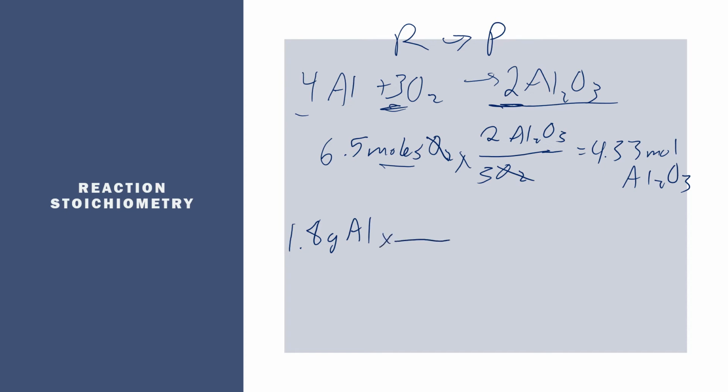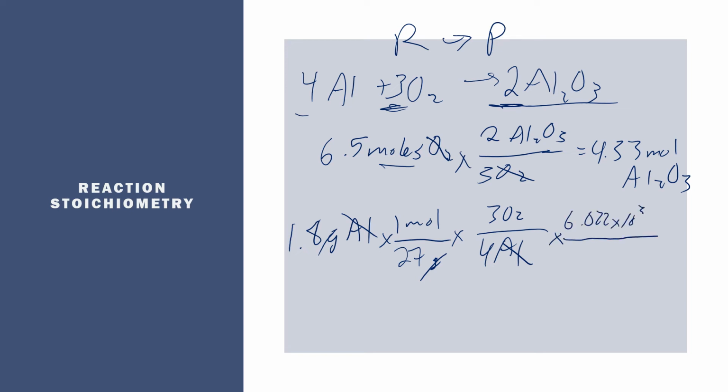So the first thing to do is you change it to moles of aluminum. Aluminum's mass is 27 grams per mole, so grams cancel. If I stop there, I'd have moles of aluminum. And then I know that the aluminum and the oxygen react in a 4:3 ratio, 4 aluminums for every 3 oxygen molecules. So the aluminums cancel out there. If I stopped there I'd have moles of oxygen, but if I want to know the molecules of oxygen, I can use Avogadro's number, which is 6.022 times 10 to the 23rd. That's how many molecules are in 1 mole. Moles on the bottom then cancel.